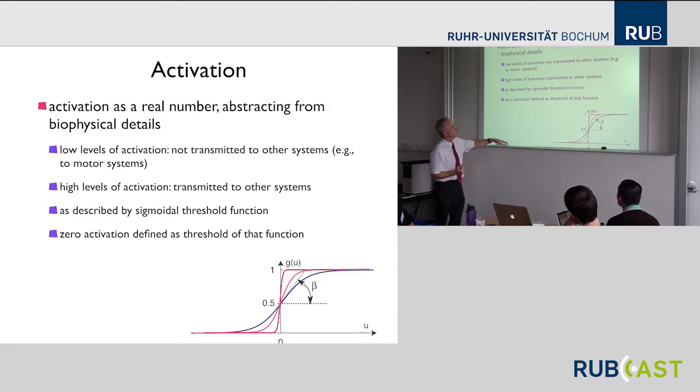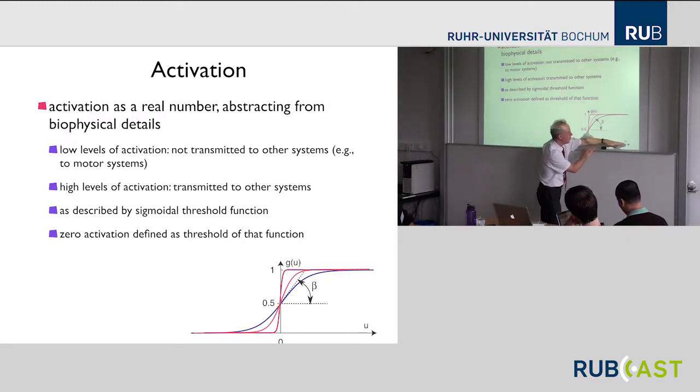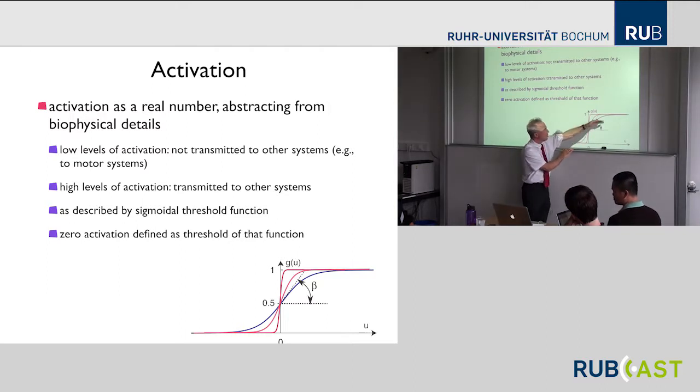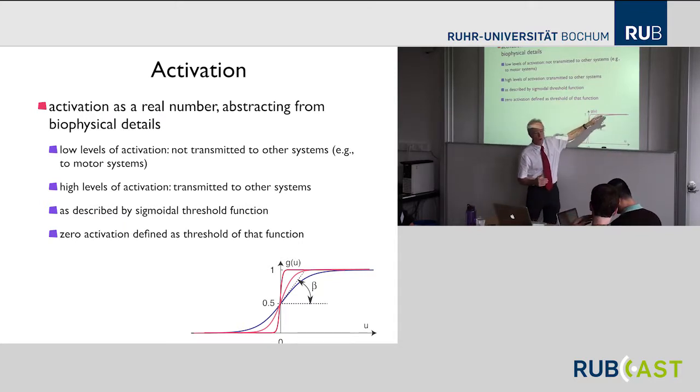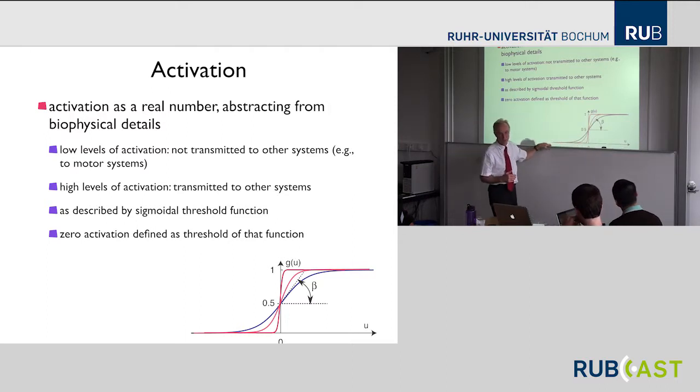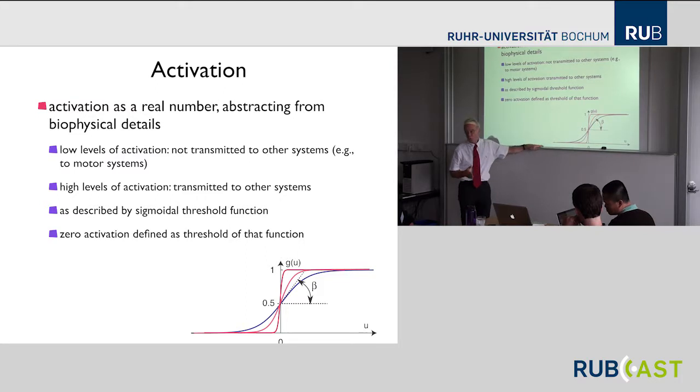So the sigmoid function is a function of this activation variable that is nonlinear. It approaches 0 for sufficiently negative levels of activation and approaches some constant that we often normalize to 1 for sufficiently positive levels of activation. That we choose the transition to occur around 0 is essentially defining what 0 means. It's calibrating that activation axis.